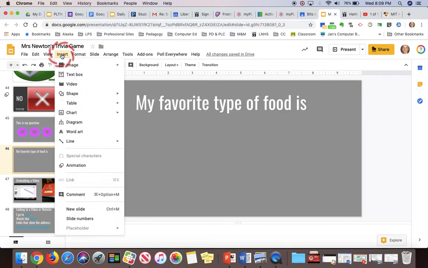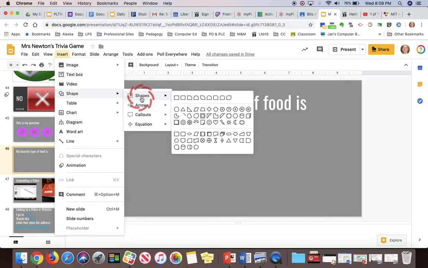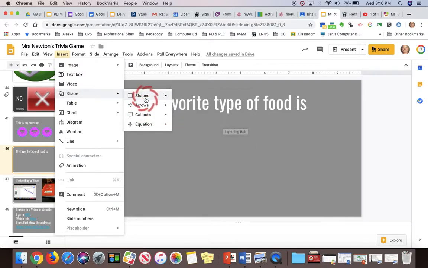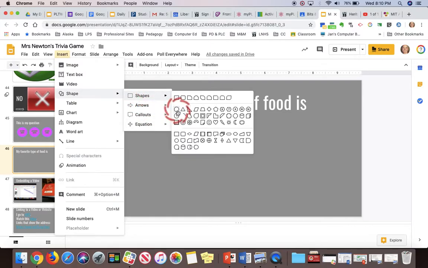I'm going to insert my shape, and that's just right here under Insert and Shape, and then you select the shape that you want to use. I think I'm going to go with the circle again, but you can use any shape that has enough surface area that you can add text to it. In other words, it would be difficult to use something like a lightning bolt. You wouldn't have much space across the front of it to type in words. So on this one, I'm going to use circles.